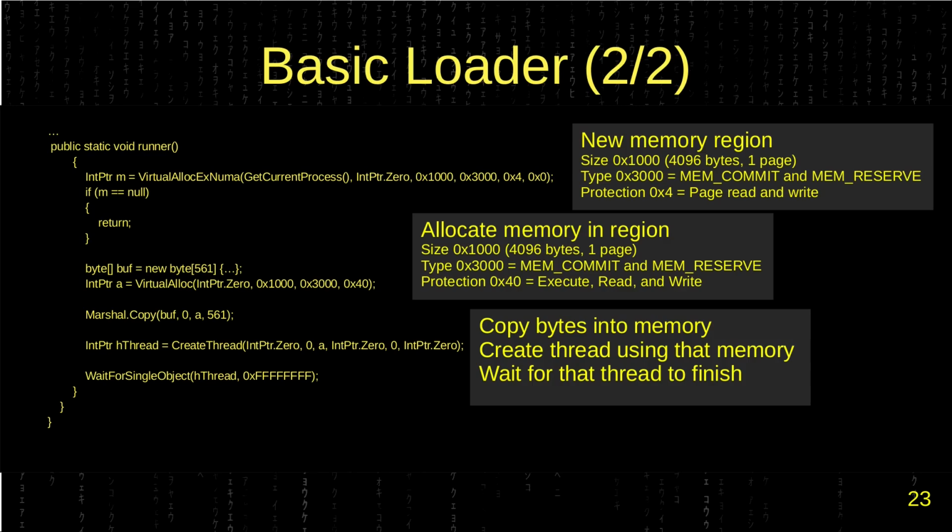The actual function is the last half of this code. I did not include the full byte buffer generated from MSF Venom here, since it's just copy-pasted anyway. First, a new memory page is allocated, read and write. Then, some memory is allocated in that page and marked as execute, read, and write. That right there should really be detected, and at least an EDR would likely report that, if not actually prevent it. The byte array is then copied into that memory area, a thread is created, and last but not least, it waits for that thread. It's important to wait for the thread, otherwise, given the way we're running this, the process would die and immediately kill the thread.